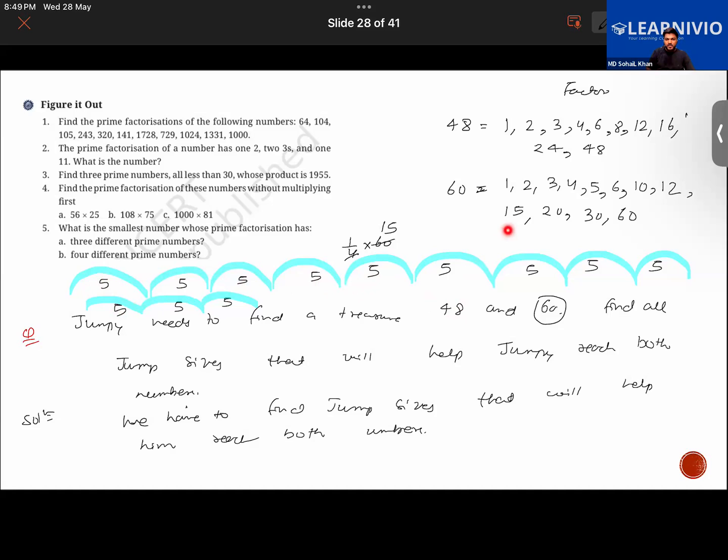But suppose he had taken jumps of size 1 or 2. After 48 and 60 jumps, he will reach the tracer. If he has taken 2, then after 24 jumps he will reach 48, and after 30 jumps he will reach 60. Getting how I am saying this? 2 30s are 60, 2 24s are 48, like that. After 3 jumps, also. After 4 jumps, also. After 6 jumps, also. And after 8 jumps, no. Then which is the next number after 12 jumps?